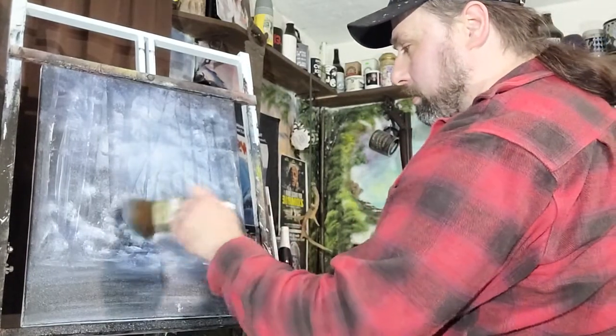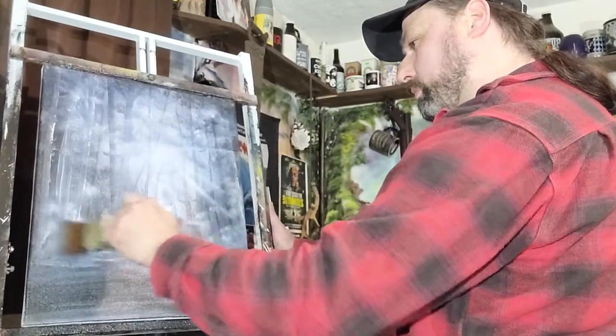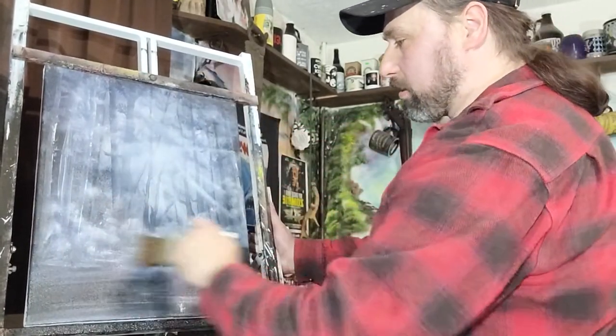Go back in. And just those crisscross strokes. Little X's. And just blend it again. And it'll mix a little bit with that blue that we already have on there. And it'll just get nice and soft.